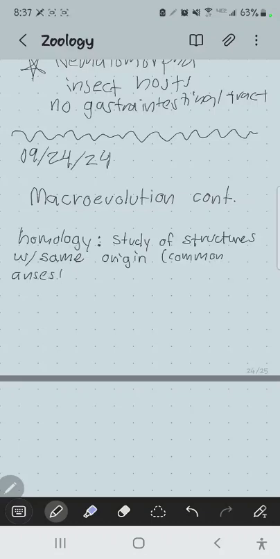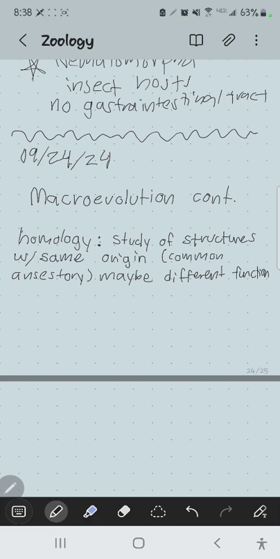So an example here would be the forelimbs of tetrapods. We have these different organisms. Humans. We have our forelimbs we use for grabbing and throwing stuff. Frogs, crawl or hop or whatever, similar to other amphibians. Bats use their forelimbs for flying. They have a wing that they suspend with their limb. A porpoise uses its forelimb for swimming. And then a horse uses its forelimb for running, obviously.